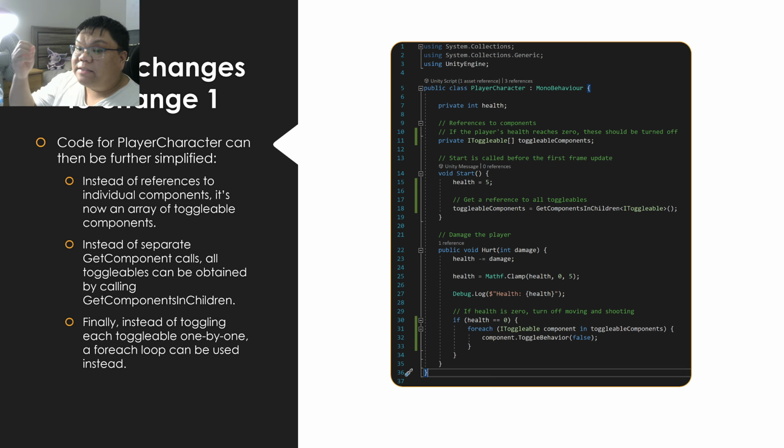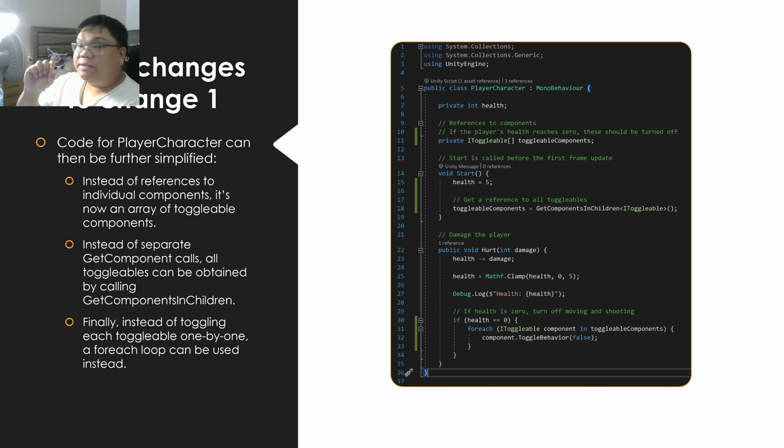Instead of having separate GetComponent calls, we can get everything that has IToggleable by calling the method GetComponentsInChildren. So that's plural, GetComponentsInChildren. So that's going to get everything that implements IToggleable.